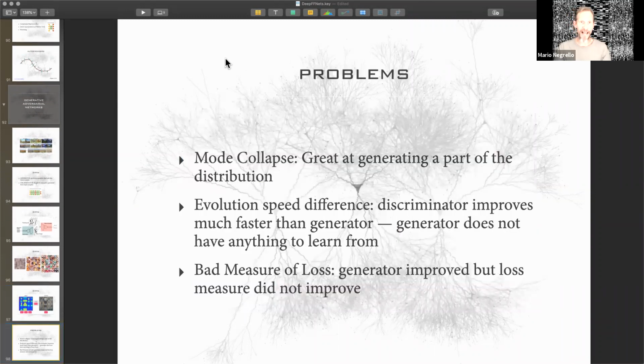It's not easy to train, again. And I'm not going to go into this in detail, but you have problems like mode collapse, evolution speed difference between the discriminator and generator, and so forth and so on. If you're curious about this, have a watch of an entire GAN talk, about one hour, and then they were going to break this into multiple more pieces that I haven't discussed. But I would like you to at least have a sense that training networks is a little bit of an art, and so this is how the art is.